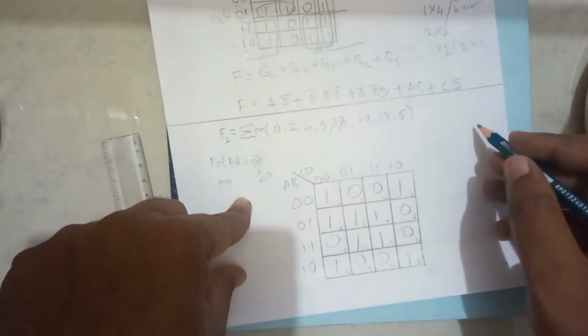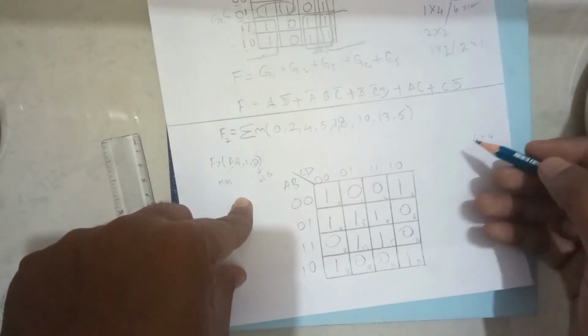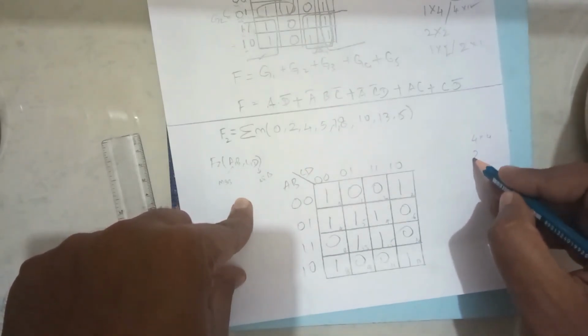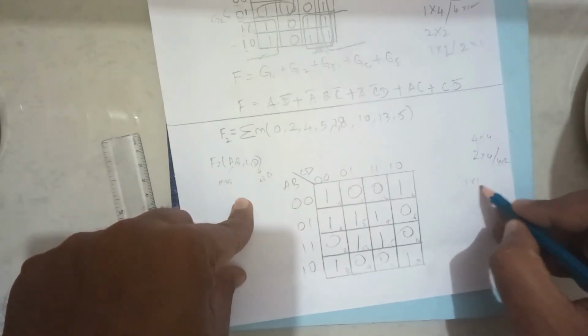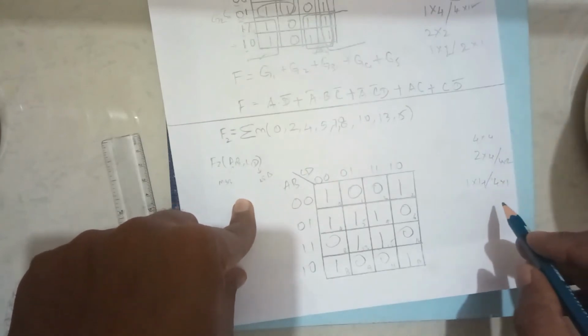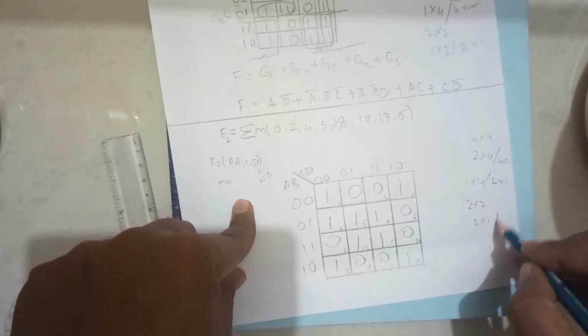Now let me show how to group it. So let me check as usual. At the level of 4 cross 4, if all the 4 rows and 4 adjacent columns have ones, then we can group it. Otherwise you search with 2 cross 4 or 4 cross 2. Then if it is not possible, 1 cross 4 or 4 cross 1 groups, where adjacent rows and columns should be checked. Otherwise you have to check with 2 cross 2, then 2 cross 1 or 1 cross 2. At last I have to check with 1 cross 1. Right, this is the way you have to group it as a normal way.